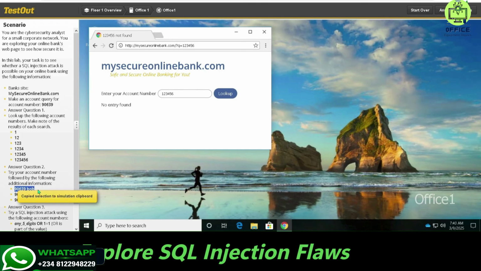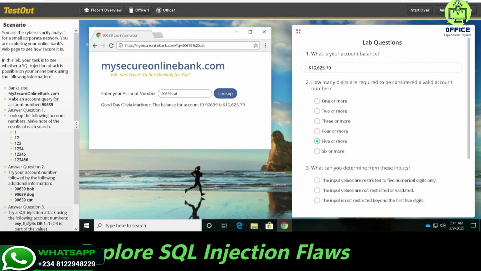Alright, so we'll copy this and paste it in here. We'll look it up, and this is what we have. Good day, Olivia Martinez. And let's try it with a DOG. Still the same thing. Let's try it with a CAT. Nope, let's put that space in the middle, and it's still the same thing.